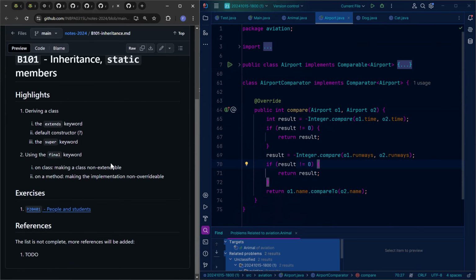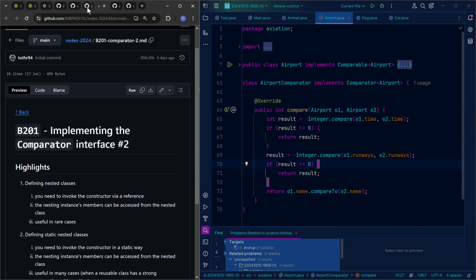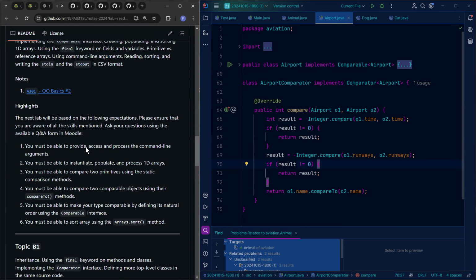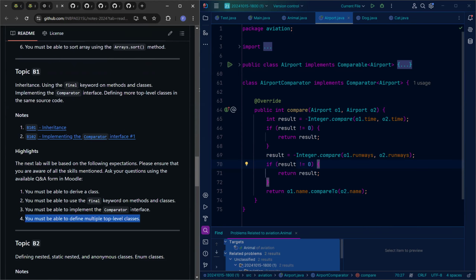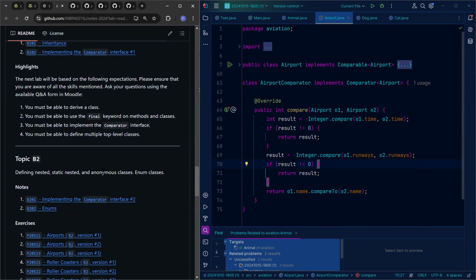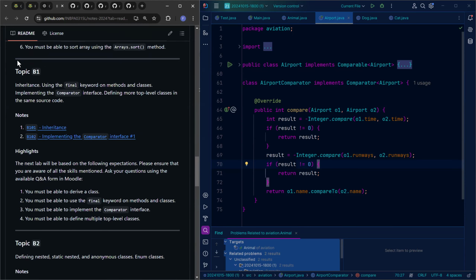Well, not really. The only thing left is nested classes, but I think nested classes will be more relevant if I cover it with the enums and nested private enum stuff like that. Actually, no, that is in B2. So we have completed the B1 part successfully, and tomorrow we'll do the B2.